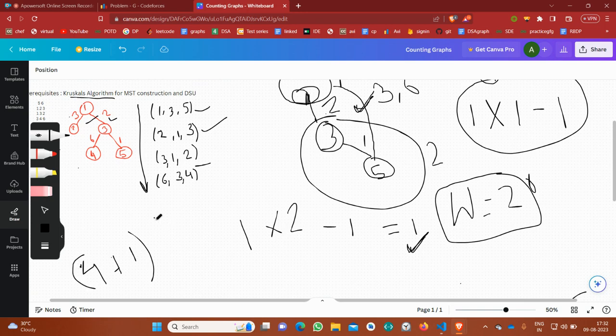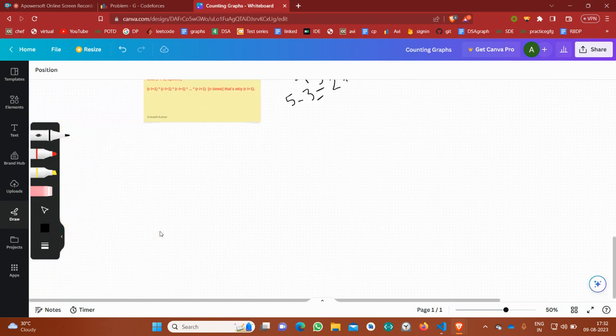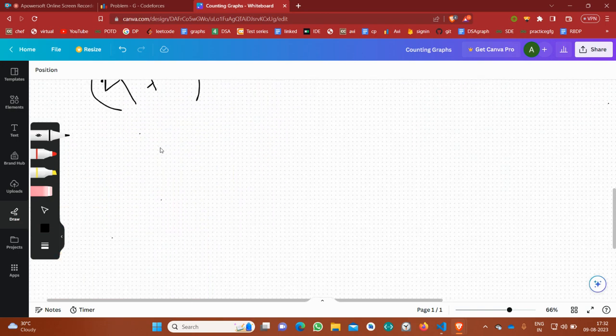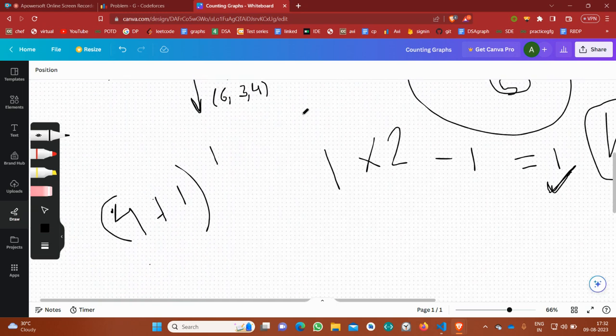4 to the power plus 1 to the 1. According to this concept only, what would I have done? N is the number of edges here, if I consider. And I have just showed you that only one edge exists. Only at max one edge I can form till now, which would result in the loop.